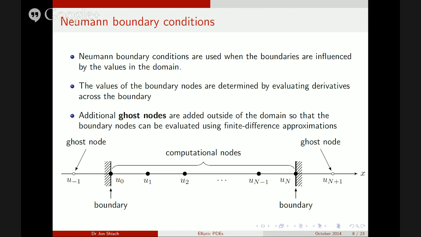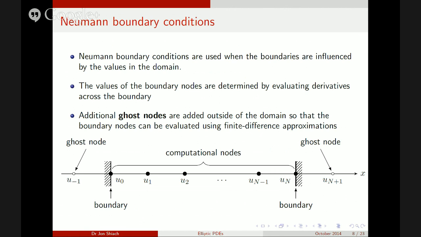So if you look at this diagram, we've got a similar diagram from before, but this time on the boundary, I have my boundary node. If I want to calculate a derivative across that node, I'm going to need some information from outside the domain. Before I said, well, I'm just going to use Dirichlet boundary conditions. But in this case, I can't. Dirichlet boundary conditions are no good because whatever's going on for this node is going to have an effect on that node there. So what we do is we invent a node and we call it a ghost node.